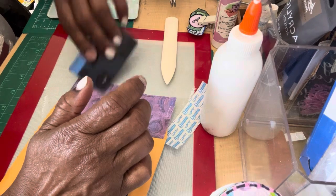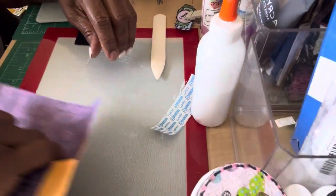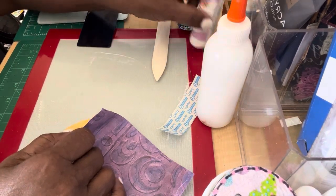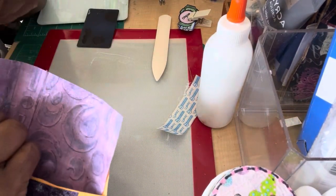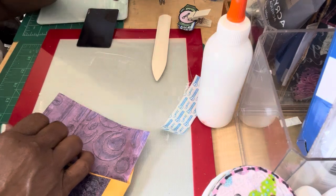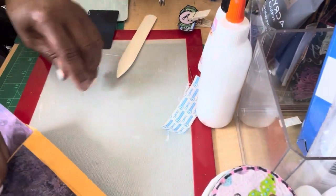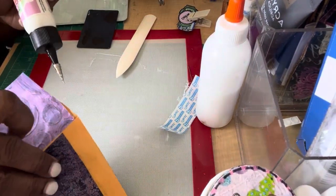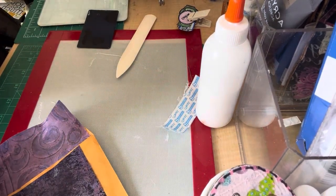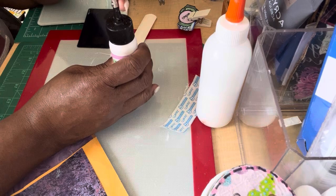You may have to apply some more of this little Elmer's glue because in the midst of me getting it real smooth down in there, it kind of dried out a little bit. So let me get a little help, because the Elmer's is pretty wet. This one doesn't get that wet, so it grabs a little quicker. You could have used this all along. Okay, so that's good.